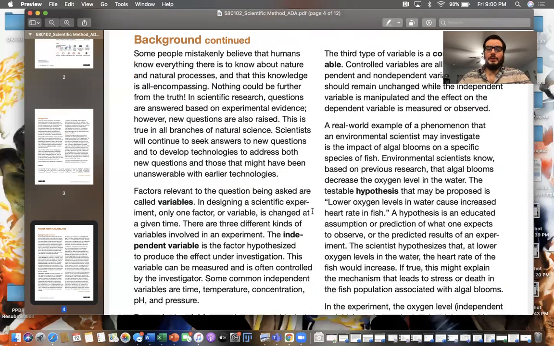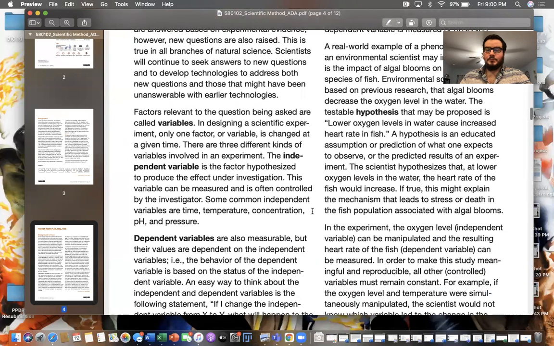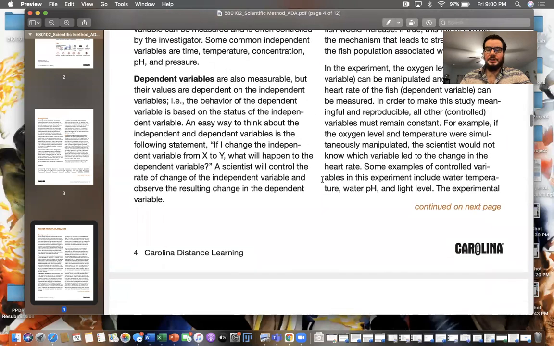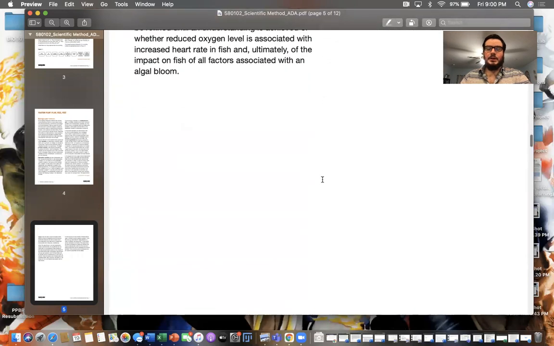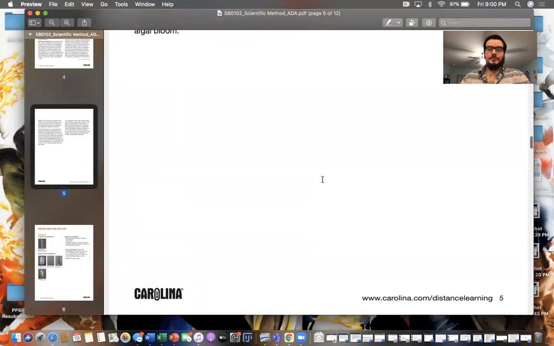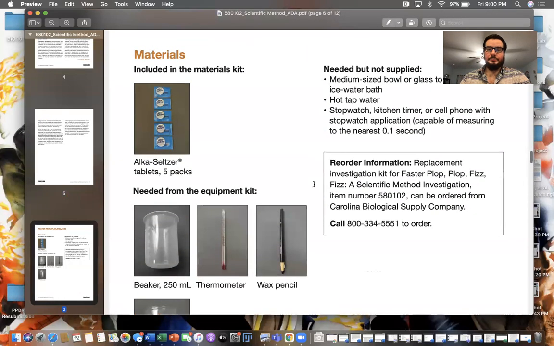We talk a little bit more about some variables as we did in the previous graphing lab. You want to have a testable hypothesis. And it walks you through some examples of what are testable hypotheses. And it describes the experiment that we're going to be doing. So pretty much the name of the game is we're going to be asking the question, how does temperature affect the dissolving rate of an Alka-Seltzer tablet in water? So how does the temperature of the water affect the rate at which the tablet dissolves?